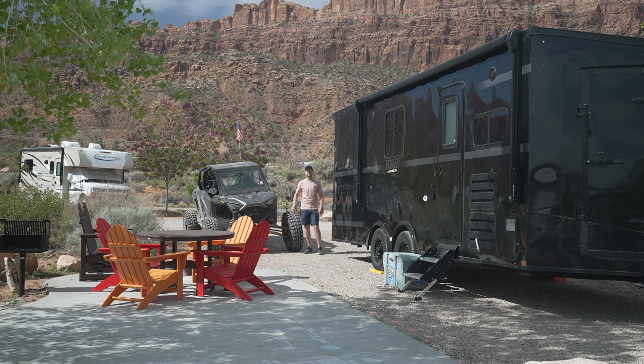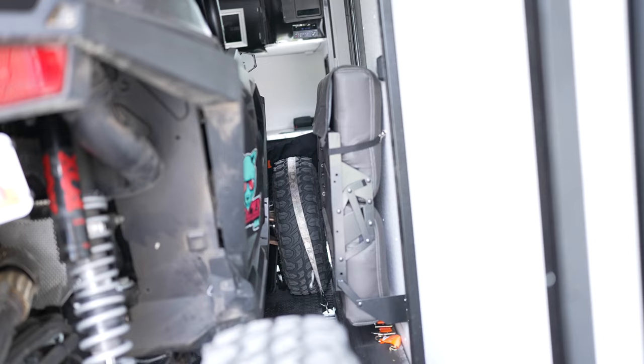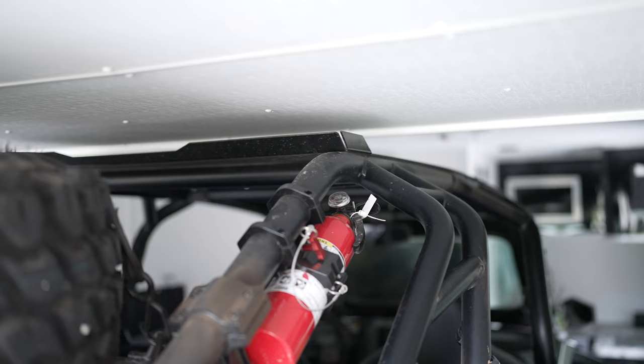So that leaves the half-ton towable option, which is what we were looking for. And unfortunately, there's not a lot of trailers out there that can fit these new machines, especially as wide as they are. The new Pro-Rs — I have the Pro-XB with long travel on it and additional work to the hubs — make it a little bit longer. So overall I'm 81 inches wide, which really narrows the options, until we found the Stealth Nomad 22FK.